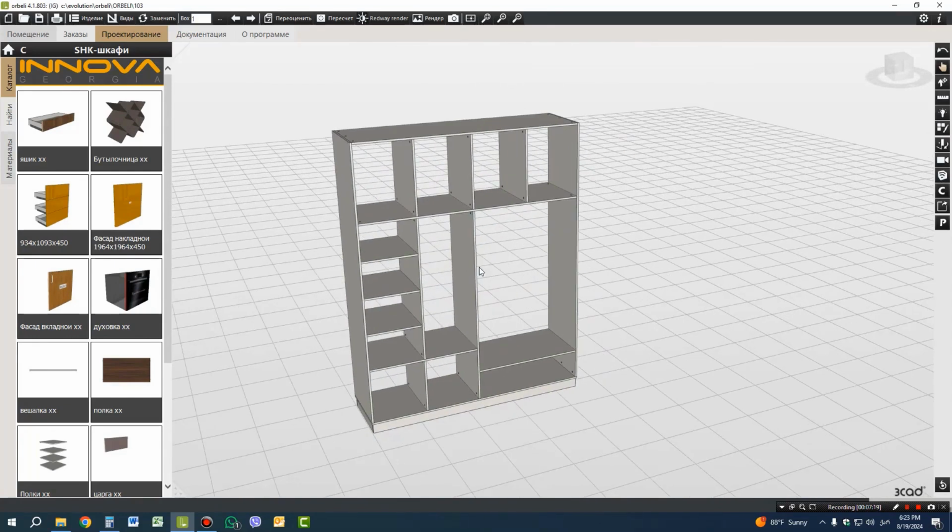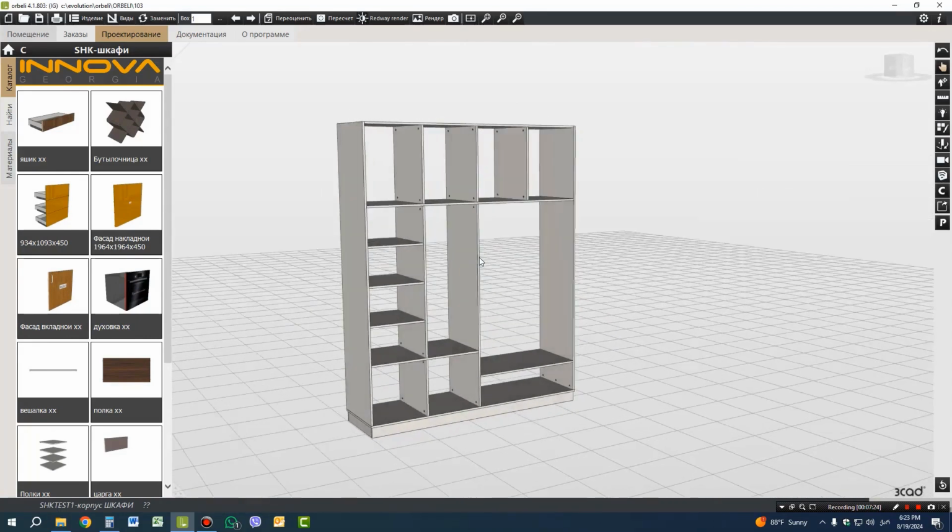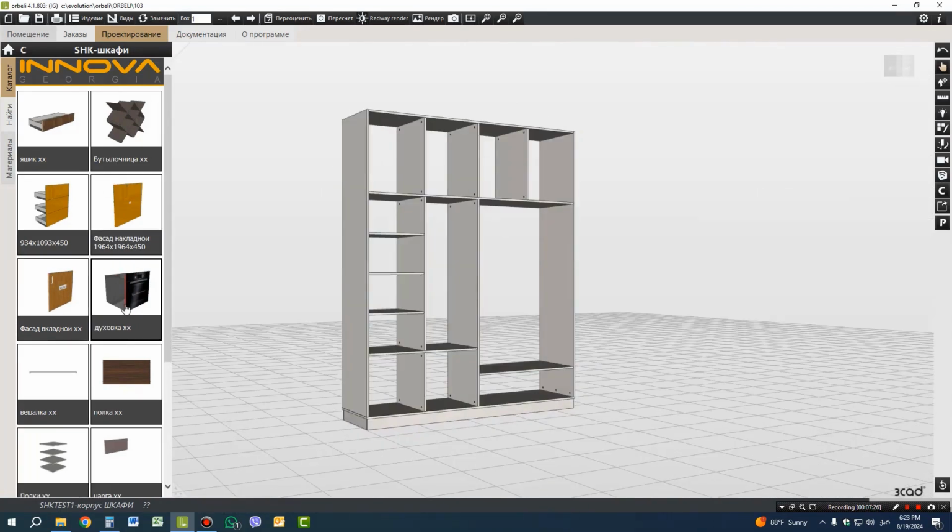We can implement everything here for this cabinet and create a cabinet as we need. With this element, if we need a pantry, we can make a pantry and place the oven there and put the microwave there. We will look at that in the next videos that we will record for you.